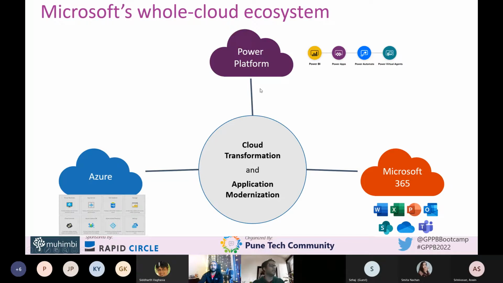And if you want to consume some Azure functions in Power Automate, it's as easy as that. You could just do it right away. So this ecosystem helps you do all those things. That's a quick peek of how the whole ecosystem is laid out for the Power Platform.